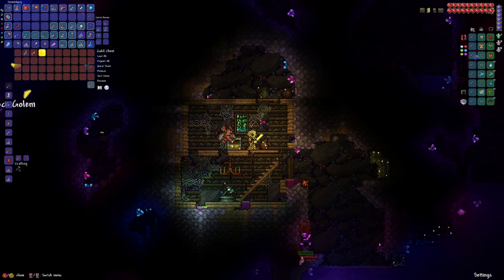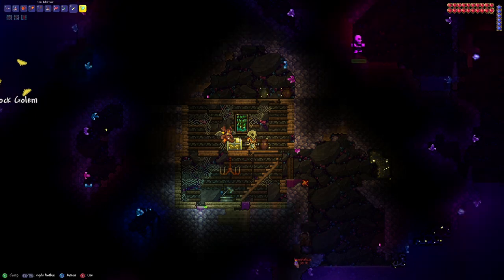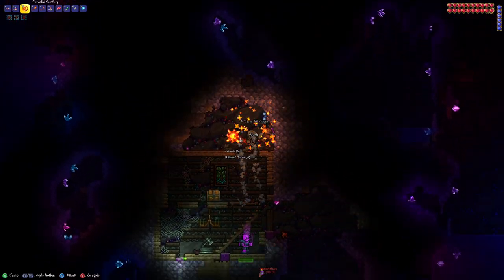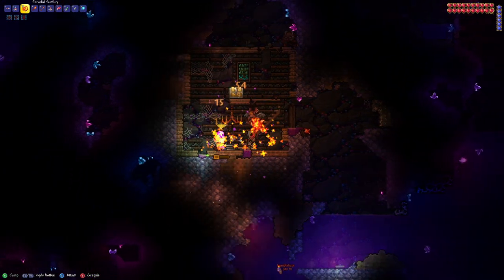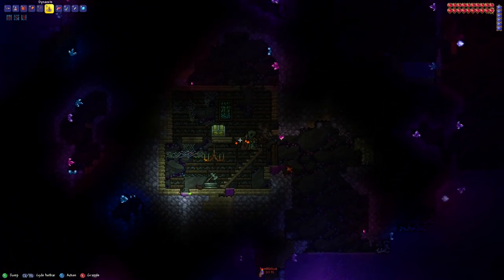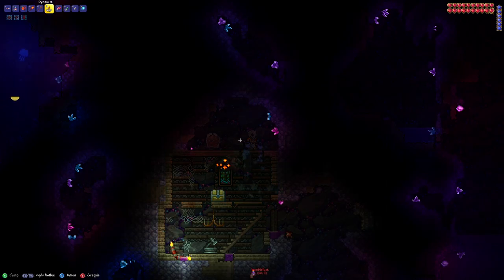Holy shit. I can see the wires. I just found a goated item. It's called the Band of Regeneration. Cool. And it says it slowly restores your health. I might actually use explosives. Alright, now it's time to blow this place up. Boom. Boom.